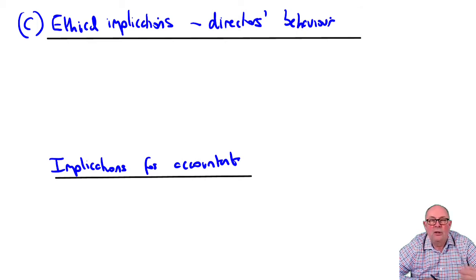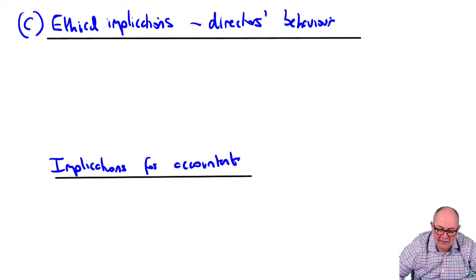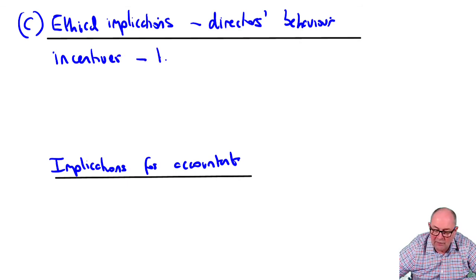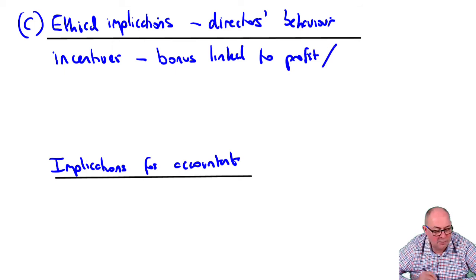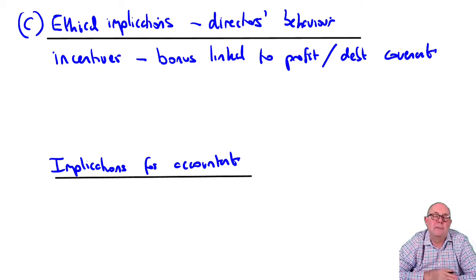Things to get across, of course, are to look for the drivers of the directors' unethical conduct. You can see in the scenario that the directors have an incentive to behave badly. They've got incentives in terms of their bonus, which is linked to profit, so they want the profit to be as high as possible. They've also got an incentive because of the debt covenant. The debt covenant is a promise to the bank that the company's assets will not fall below a certain level or its liabilities not above a certain level. So they've got an incentive to overstate profit, to overstate assets, to understate liabilities.